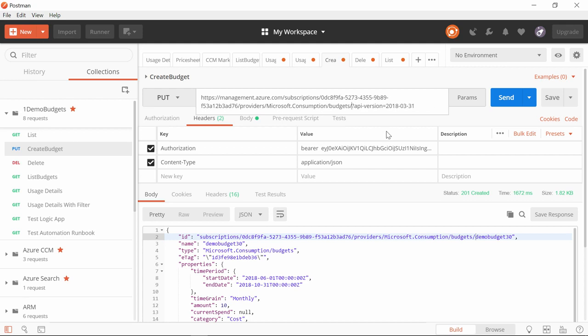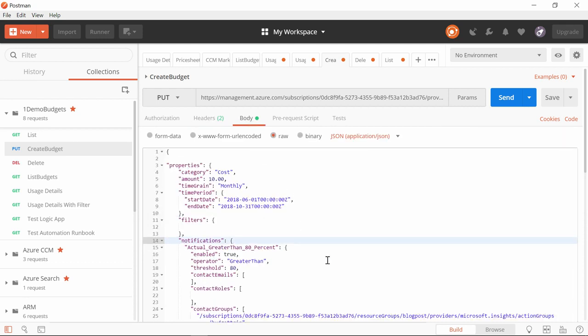Okay. Right. So in this particular example, I'm just going to create a sample budget. I'm going to call it Azure Friday. Right. And let's look really quickly through the create budget call and what the payload looks like. So I'm going to look at the body here. Like I mentioned, you could set up a budget based on cost, or you could set up a budget based on usage, right? Those are the 2 parameters we accept there.